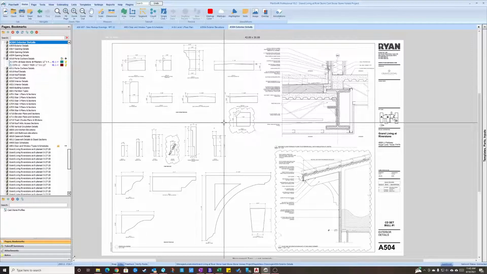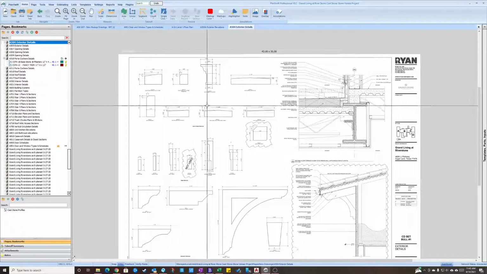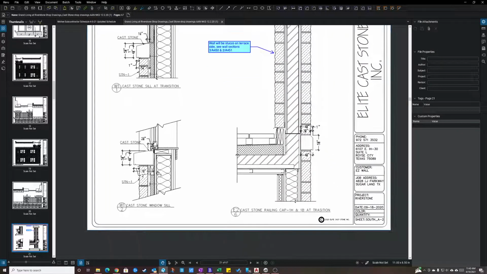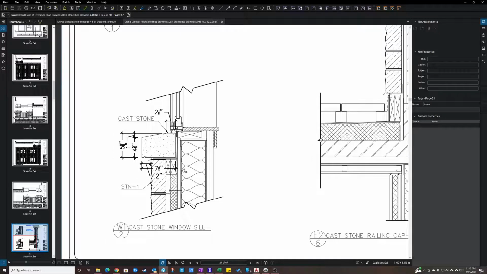Here's the problem. This job was started by another company, or the shop drawings, and they've already gone through a process. Long story short, apparently the window seal got modified. And that's what you were seeing here, the cast stone window seal. This is the profile that was actually approved. Looking at the measurements, it's only 7 3/4 with 2 1/8 at the top, versus what was originally in the original set of plans, which is like 9 inches.